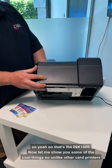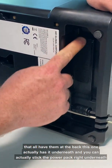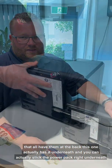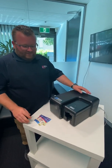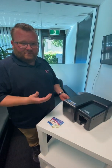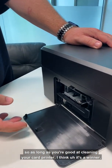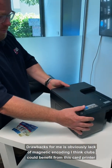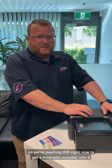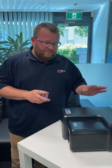Unlike other card printers that have their connections at the back, this one actually has them underneath, and you can stick the power pack right underneath too. I did talk to Carl, our printer technician, about servicing — he thinks they're going to be great. There's not really much to service: they don't have a print head, so if that busts after three or four years there's not a $900 expense. It's really all about cleaning, so as long as you're good at cleaning your card printer, it's a winner. The main drawback for me is the lack of magnetic encoding.